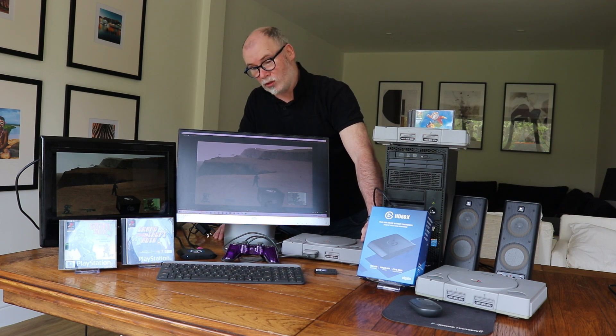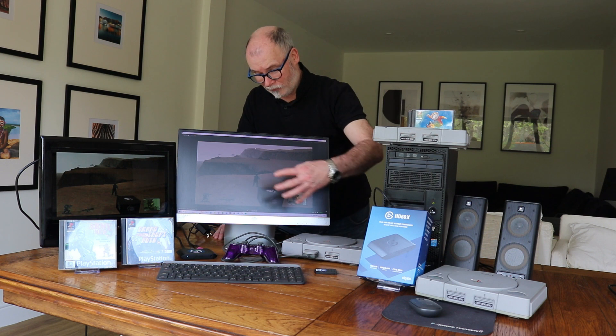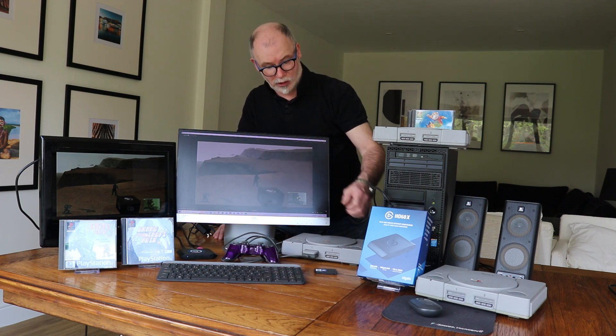There were two glitches — sometimes they'd work, sometimes they wouldn't. You'd change from one console to another and it wouldn't work. Sometimes there was time lag, sometimes they'd just cut out and you'd have breaks within the play for a few seconds. So you're constantly having to edit this stuff out — it's an absolute nightmare. The idea is that you sit down to play and record gameplay for an hour; you don't want to spend half an hour underneath the table pulling wires.